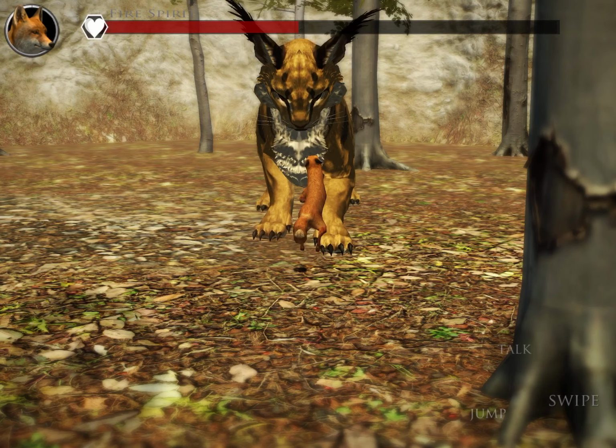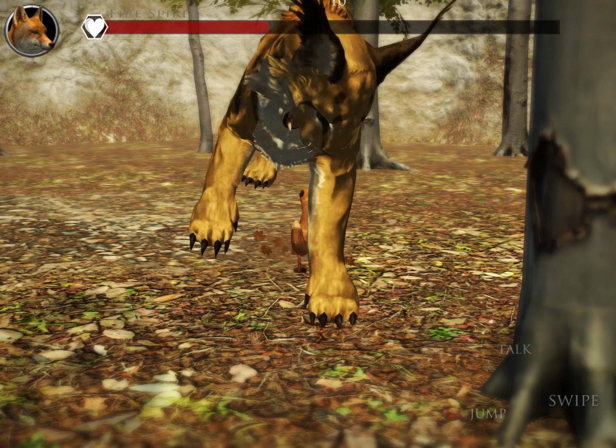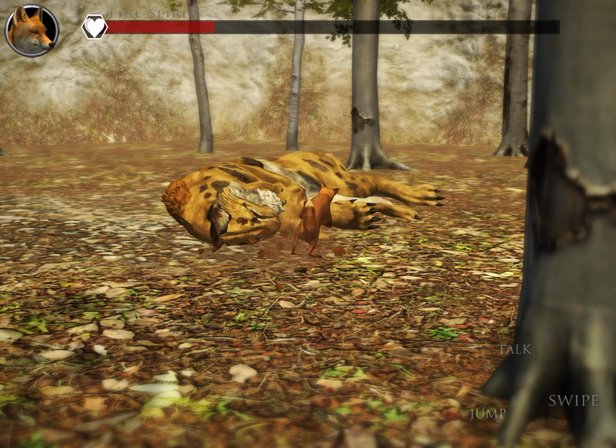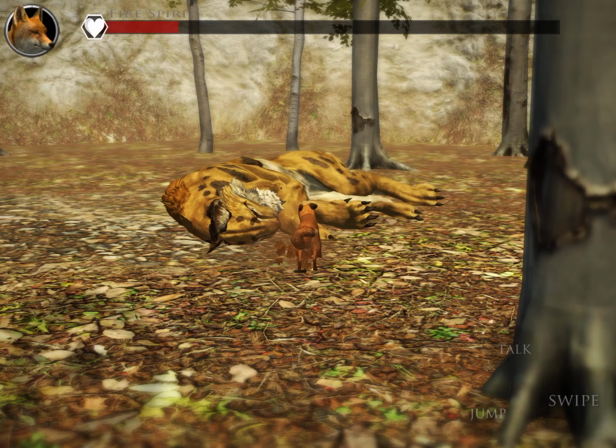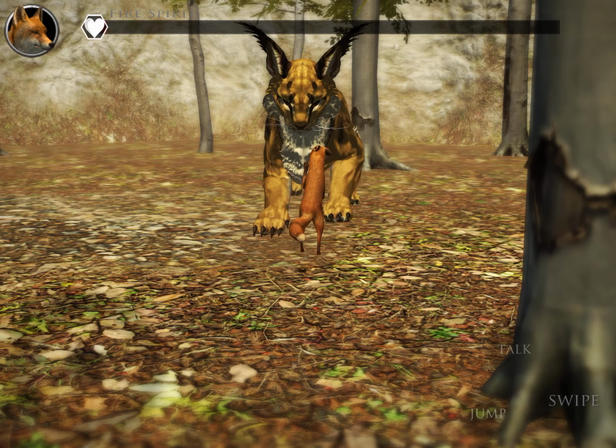Okay. It looks like he was actually passed out. Yeah, this is glitched, but oh well. That means I can defeat him. Okay, it looks like he actually just gets passed out because he's still moving. And he still has health. Wow. This was really easy.